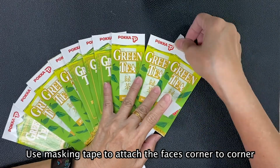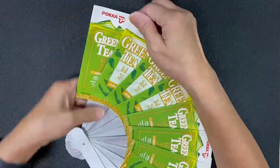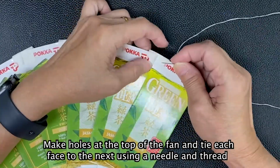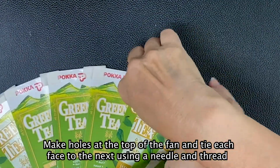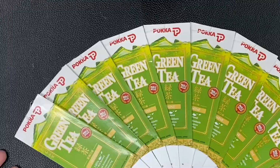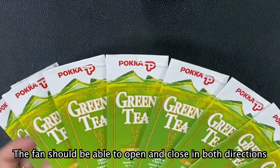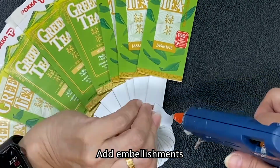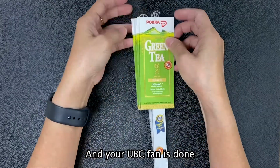Use masking tape to attach the faces corner to corner. Make holes at the top of the fan and tie each face to the next using a needle and thread. The fan should be able to open and close in both directions. Add embellishments. And your UBC fan is done.